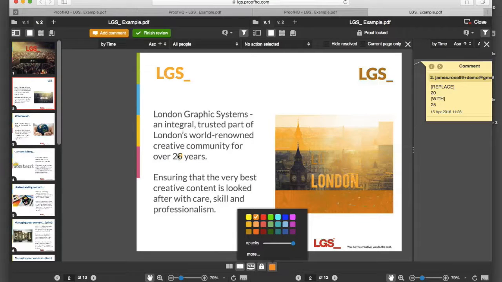So lots and lots of great tools to make it very, very easy for yourself and your colleagues or clients to track those changes, and we can compare any single version with another version. So even if you end up with 4 or 5 different versions of a file, you can compare against these, see the comments that have been made, and see the changes as you go through the approval cycle.